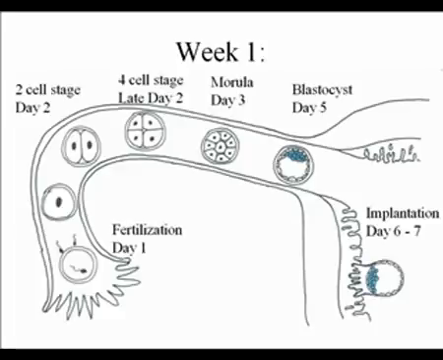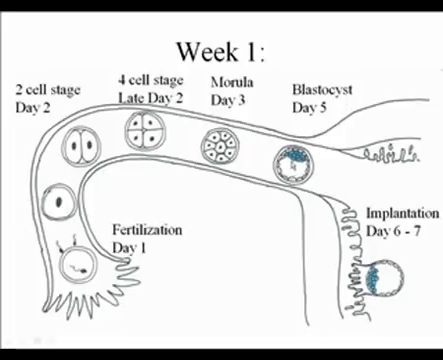The morula is going to undergo changes where the outer cells are going to undergo compaction. That is to say, they will join one another via tight junctions and desmosomes, and separate the outer layer from an inner mass of cells, which we're going to call the inner cell mass. So that by day 5 we have a blastocyst.